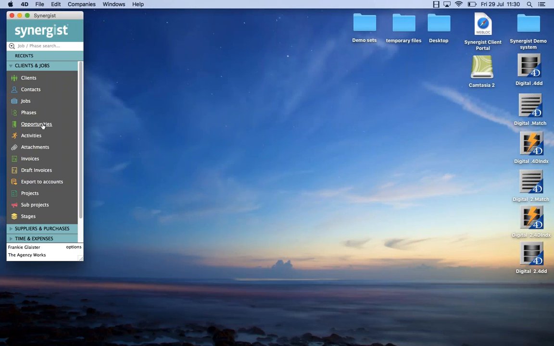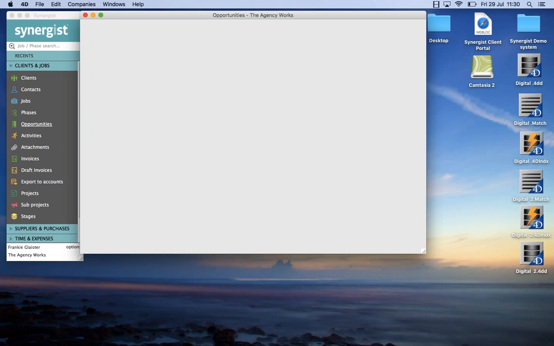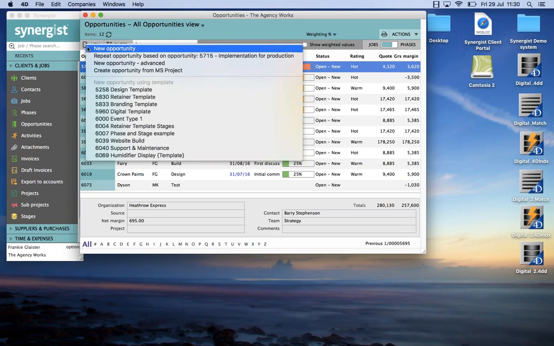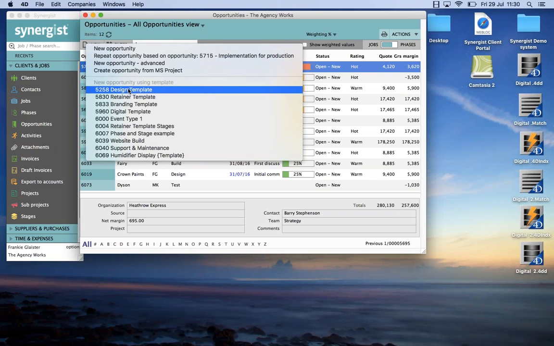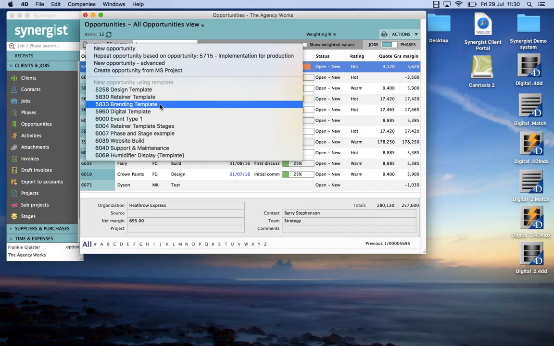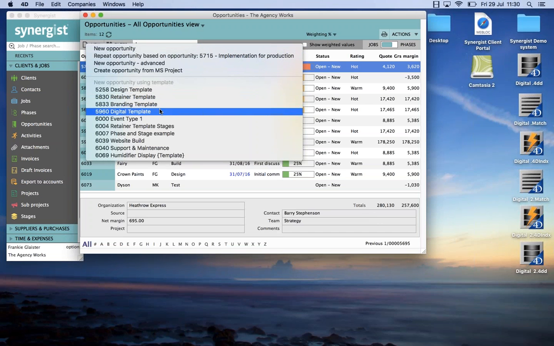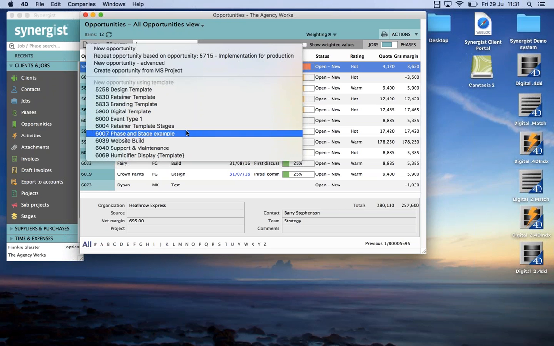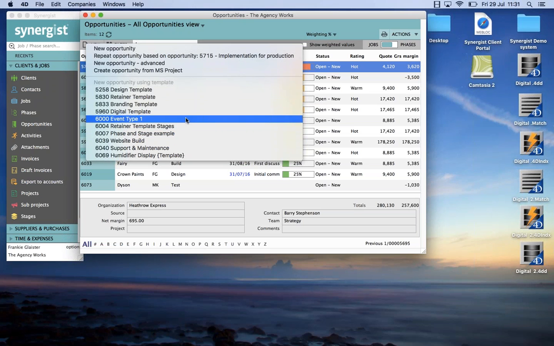So basically create a job at quote stage, come into the opportunities. You can either select new and use a template, okay. So you could have brochure, you could have web design, you could have a social media campaign. Different types of jobs that you do obviously will be structured slightly differently, so you can use a template if you've got them set up.